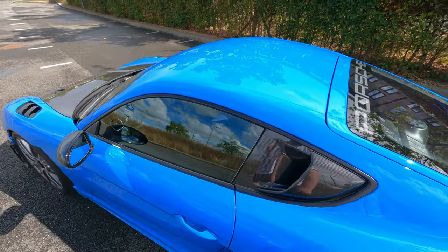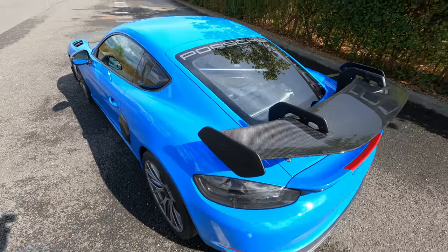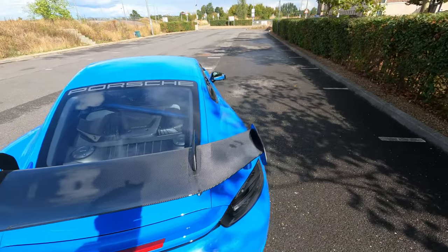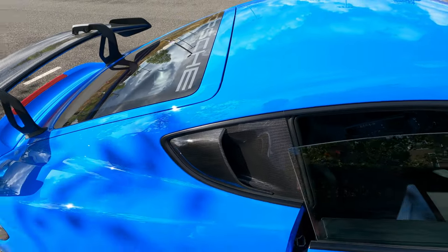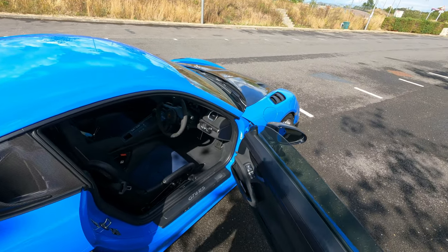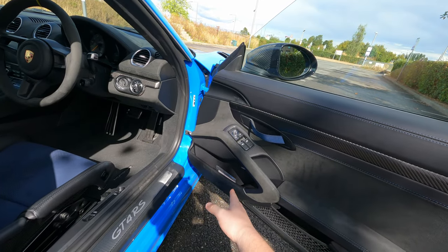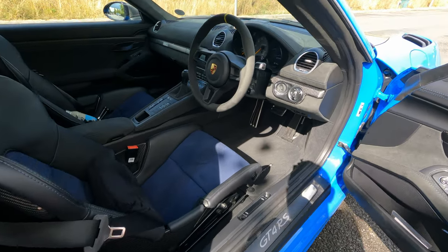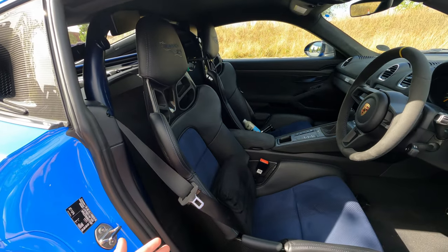Obviously, got the one button for the door switch, and that's it. Door switch, window switch. Close that, baby. Look at that carbon. Oh, look at it. There's so much carbon in this car. Everything is carbon. It's insane. I love it. I don't think the normal version without the Weissach package comes with as much carbon. Correct me if I'm wrong. But this one's got a lot of carbon. Same thing on here. Carbon here. Got the Bose sound system. Window switches. Door seal plaque. We got the button for the trunk and the frunk. And of course, the carbon bucket seats.